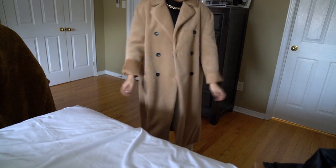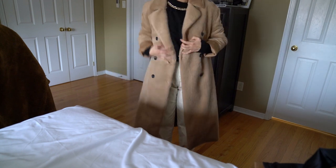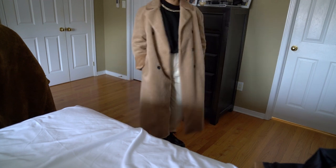So it's a fall fur trim. I like to fold up. This is an extra small. I think it's not oversized. Online, I think they recommended that you size down on these, but I really don't think it's necessary. I think even with a small, I could make it work.